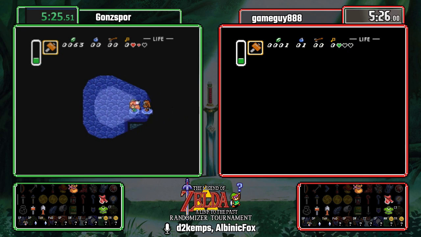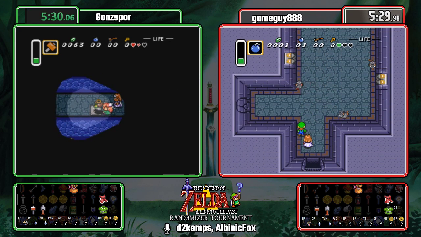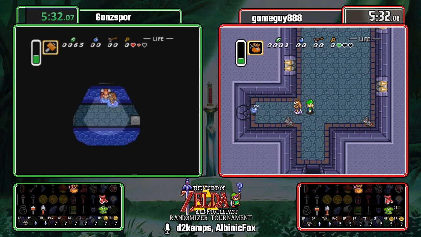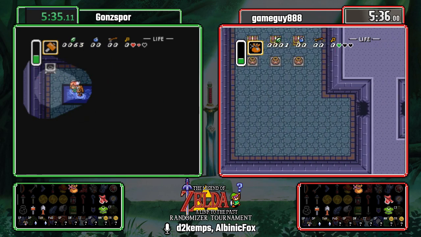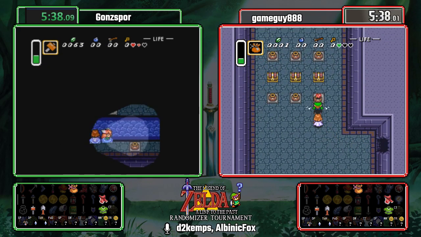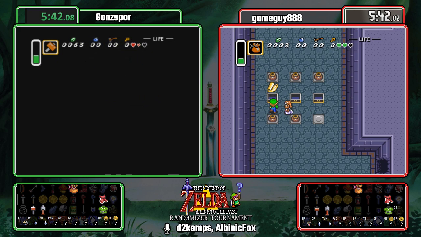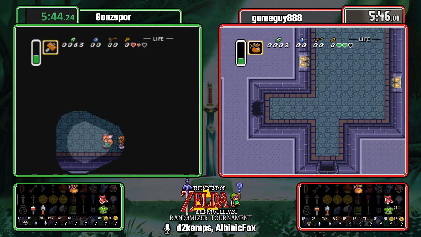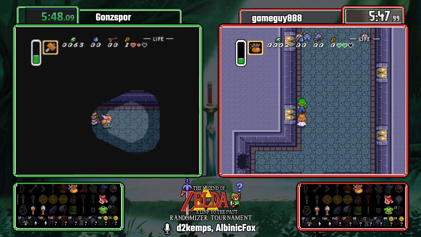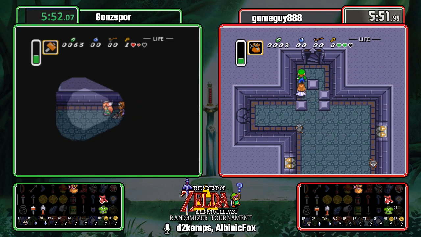These bomb drops just don't want to happen for Gonzspor. It's very unfortunate. Honestly, this does waste some time having to come back here later when you actually have bombs. However, it might waste less time than Gonz is actually taking farming for this bomb. At this point, I think so.